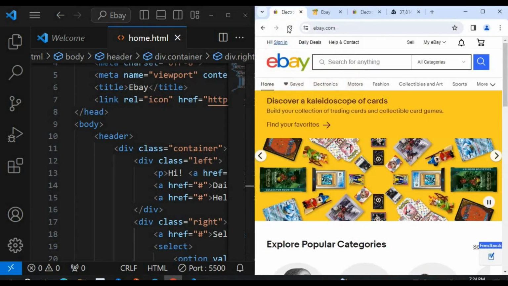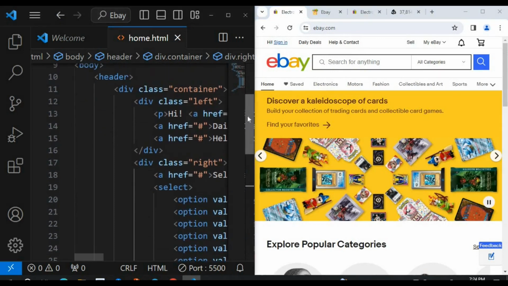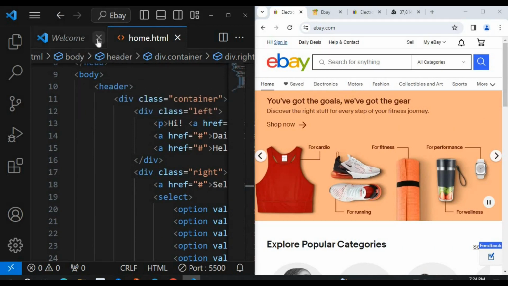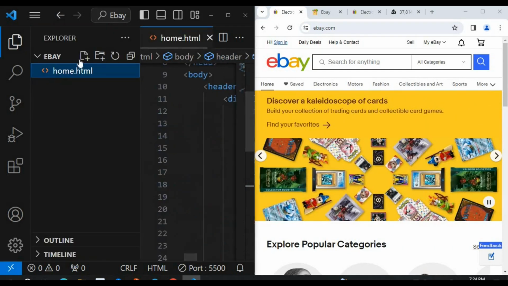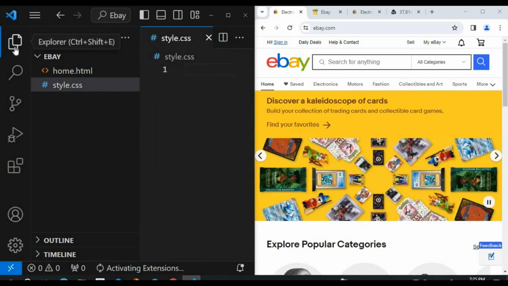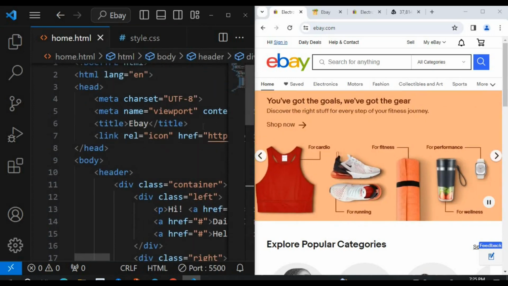So let's start coding. Okay, no problem. So I'll cancel this, then I'll create a new file, style.css, then I'll click on enter, and I'll have to link my CSS to my HTML.